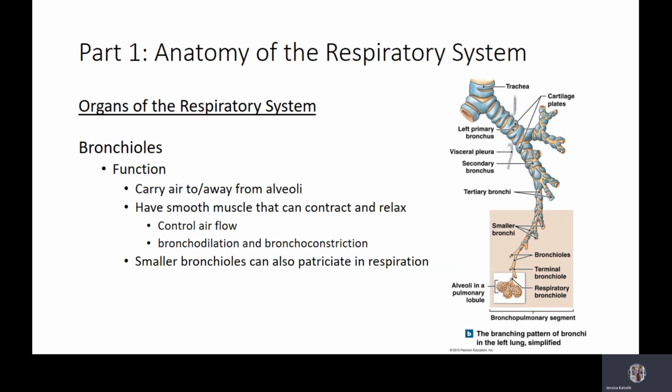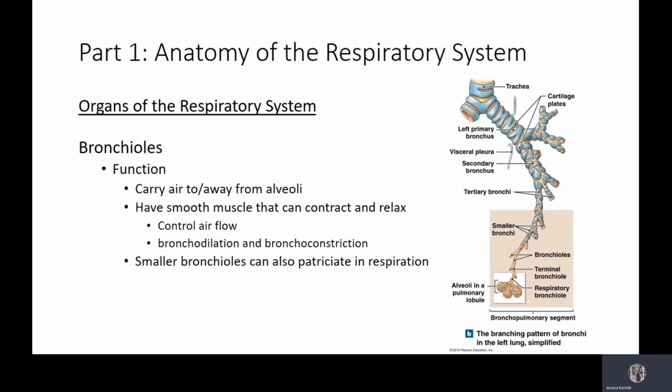Also, what is very cool is this bronchoconstriction and bronchodilation isn't going to be uniform across the lungs. Rather, areas that are going to have more effective respiration will have bronchodilation, and so we're going to redirect airflow to areas that are going to be respiring effectively. If there is an area that isn't going to respire effectively, we can do bronchoconstriction and limit the airflow to that area. So we can use our lungs as effectively as possible. So that's kind of cool. So lots of cool physiology behind the bronchioles.